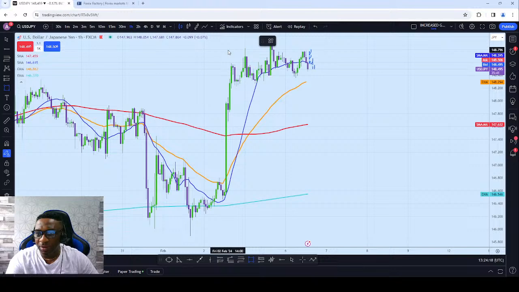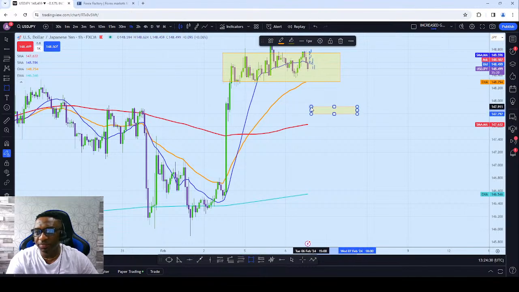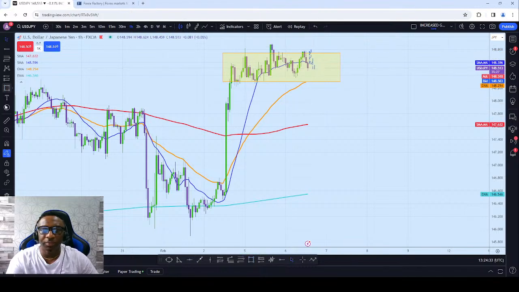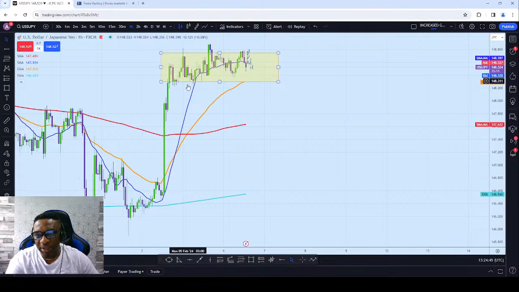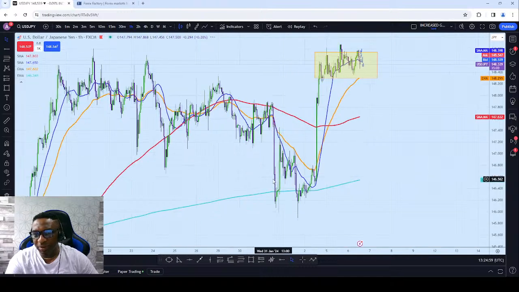Price is now in a trading range. So what you could do is put it in a box, trap it in a box like this. As I showed you last time, there's a strategy you can use to trade if price is in a trading range, but that's for another day. So here it's mainly an upward trend.